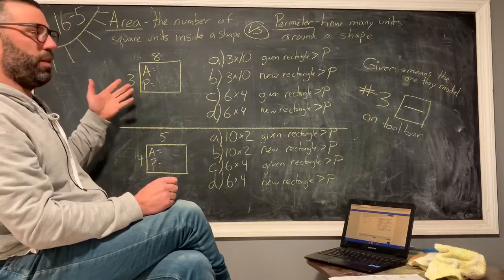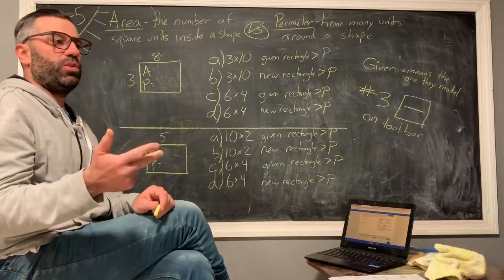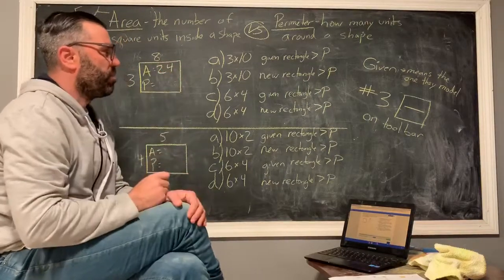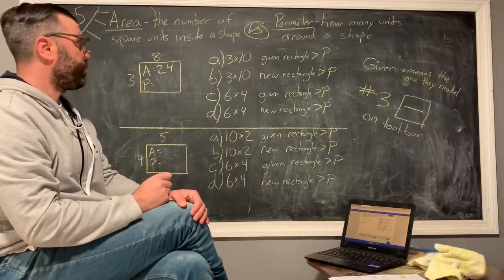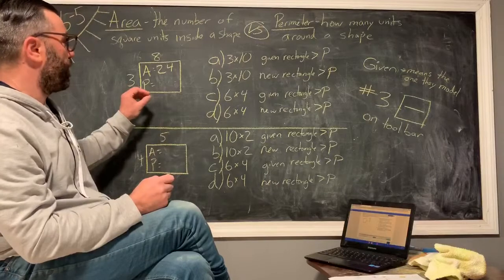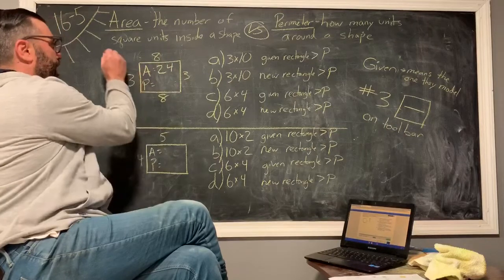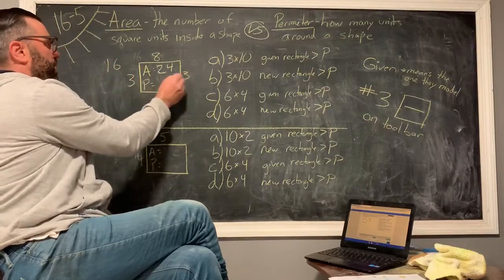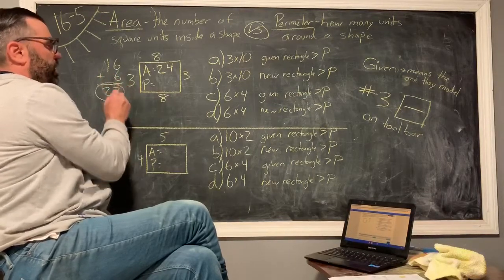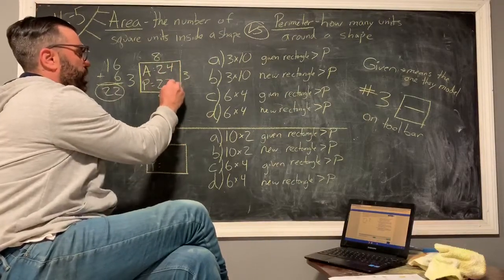First thing I need to do is find the area. So I say a 3 by 8. Let's go by 8. 8 and 8 are 16, 24. So my area is going to be 24. Also, I have to know which one has a greater perimeter, so I should figure out the perimeter too. 8 and 8 are 16, and 3 plus 3 are 6, so my perimeter is going to be 22. So my area is 24, my perimeter is 22.